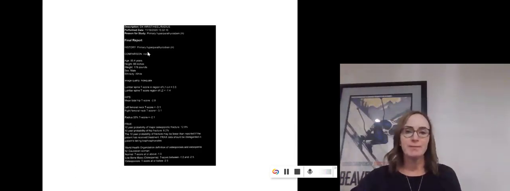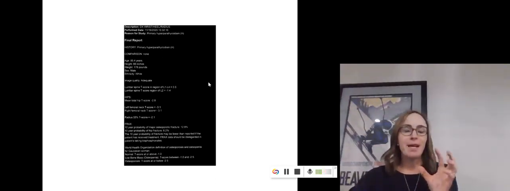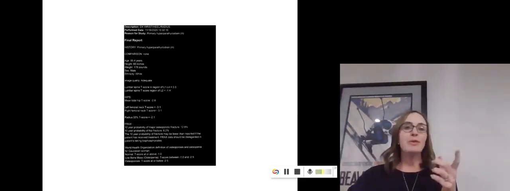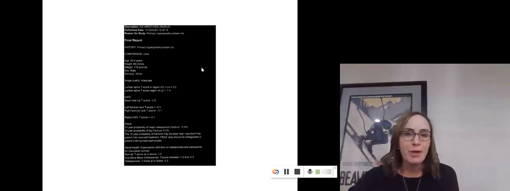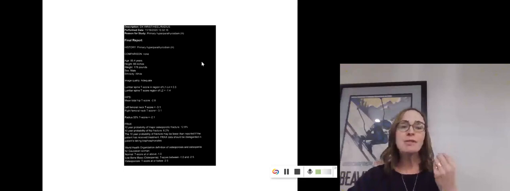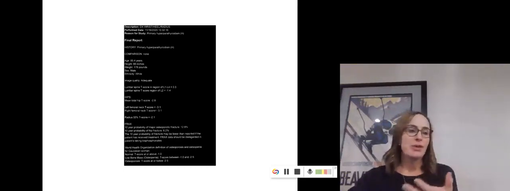I apologize, this is a very small report, and it was the one I could find, and I don't know why it's printed white on black. But anyway, when you order a bone density, you're going to get a report, and the report is going to look something like this. Most likely, the radiologist or the tech will have administered a questionnaire, and we're going to talk about what that questionnaire means, but we refer to it as a FRAX calculation. Basically, it's a series of questions that are input into a calculator and determine a score, which is essentially your risk of fracture.